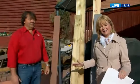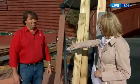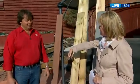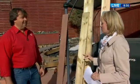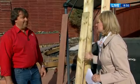It is deck season, or almost, and yes, Charlottetown, it will be deck season for you eventually. But what we wanted to do was repurpose, redo, and renovate our deck here at Canada AM, which was done by the lovely Doug from Home Hardware about 4 years ago. So welcome back. We're going to repurpose some of this, and talk about some of the materials that are available now for us.